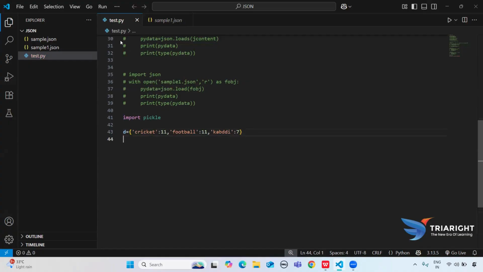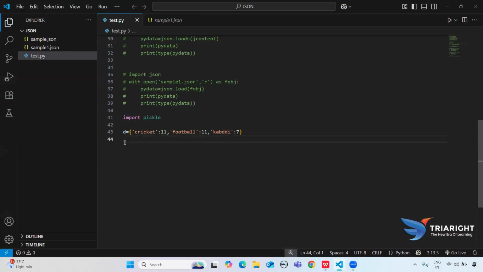Now, if you see here, we can directly understand this data because this is in the form of Python data. Now, if I'm trying to convert it into encryption, we have two methods. Either we can use the dumps method or the dump method. So first we are going to use the dumps method.